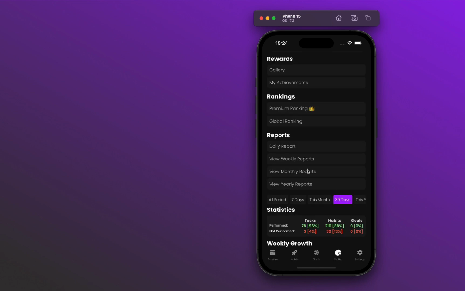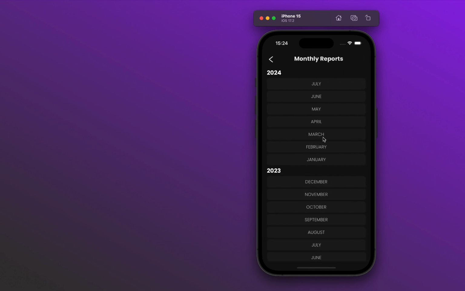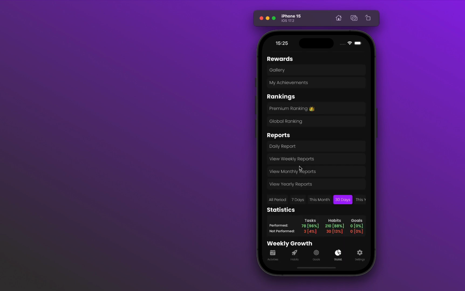The monthly report is very similar to the weekly report, but it will be for a specific month instead of a week, and the annual report is similar to the previous reports, but with data and information regarding 1 year.